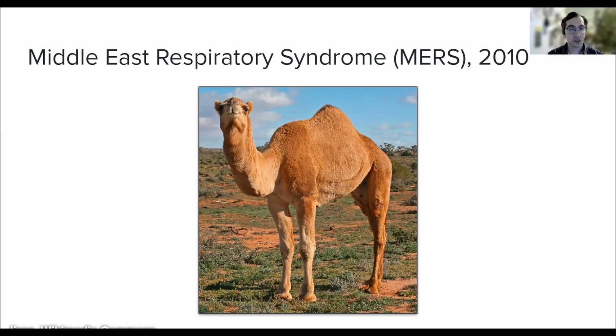Once again, we see both the direct zoonotic transfer hypothesis and intermediate host hypothesis appearing in question. Further analyses have confirmed that the camel-to-human transmission occurred, which, given the evidence that bats do serve as reservoirs for MERS-CoV, strongly supports the intermediate host hypothesis for MERS. However, additional research suggests that both theories may be correct, in particular that in addition to camel-to-human transmission, bat-to-human transmission may have also occurred.